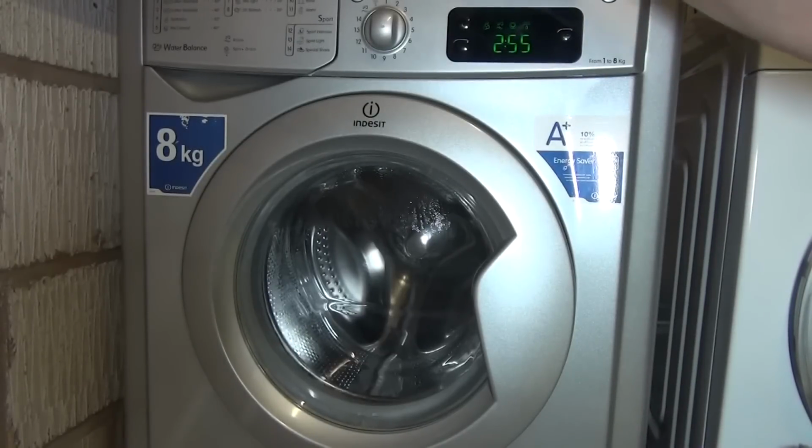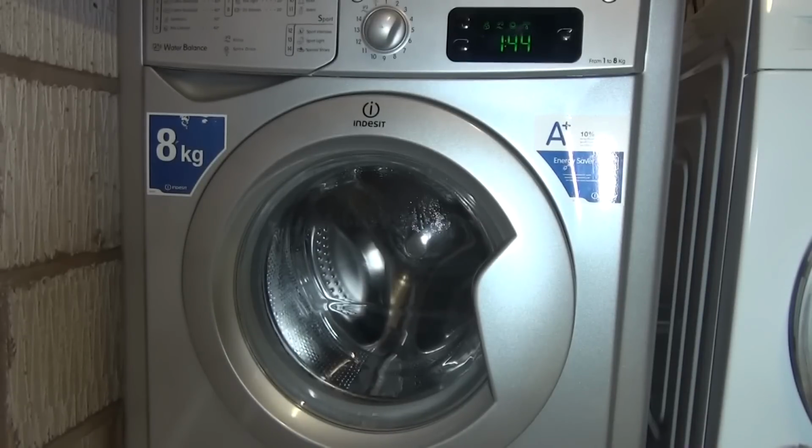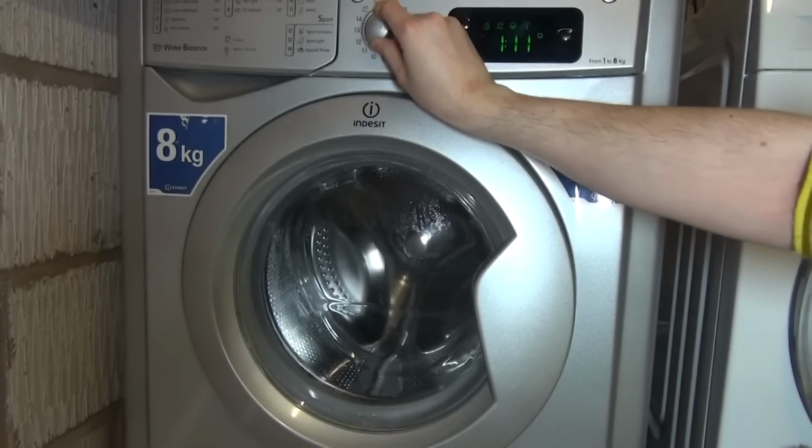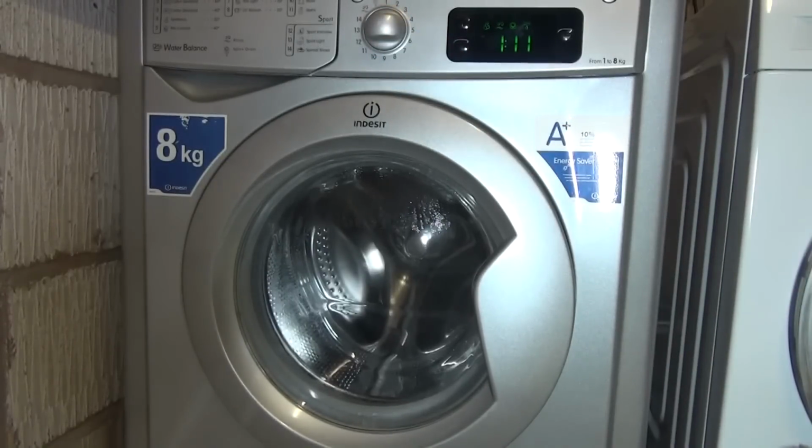Right. Eco time. There we go. Eco time. Still washes at the same temperature and still spins at the same spin speed, but it is for lightly soiled clothes and a reduced load of half a load. Instead of trying to detect the load size, it doesn't. It just runs it through, and it automatically does low water level rinses, but in massively shorter time. So instead of 3 hours 35, it's now 1 hour 44. 40, 1 hour 11, 1 hour 4, 1 hour 11. They're the same. That'd be the same cycle.